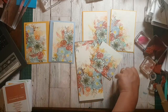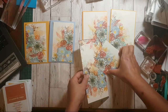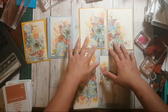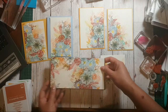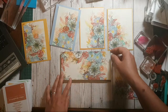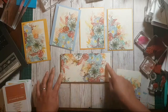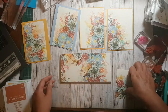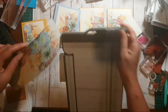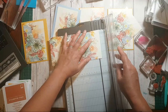Now, if you want to go ahead and embellish those even more, you can do. Personally, I think you've done all the hard work doing all that amazing stamping, so I wouldn't want to put too much embellishment on that, apart from maybe a sentiment. And see, now this one, look, you've got the perfect spot there for a sentiment, haven't you? I might just cut that down a bit further though, because I think there's too much white space on that side there. Should I do that? I'll put my money where my mouth is. I'm going to cut a centimetre off that side.